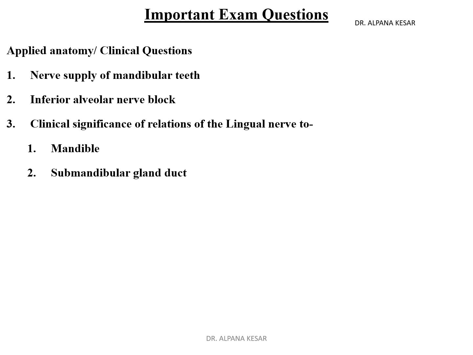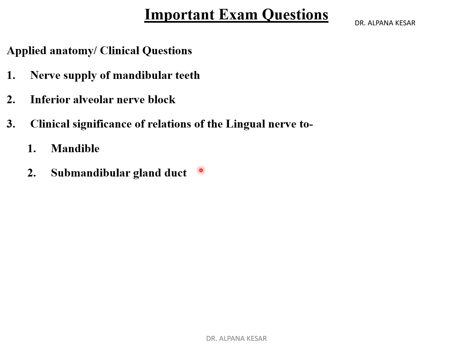Applied anatomy or clinical questions related to infratemporal fossa include nerve supply of the mandibular teeth, inferior alveolar nerve block, clinical significance of relation of lingual nerve to the mandible. Lingual nerve is related to the lingual plate of third molar tooth in the mandible, where it is in the danger of getting damaged if there is fracture of the lingual plate at the time of removal of the third molar tooth.